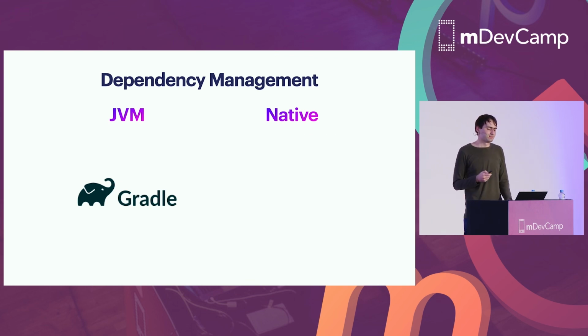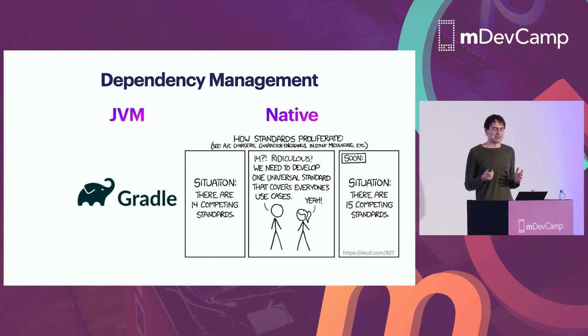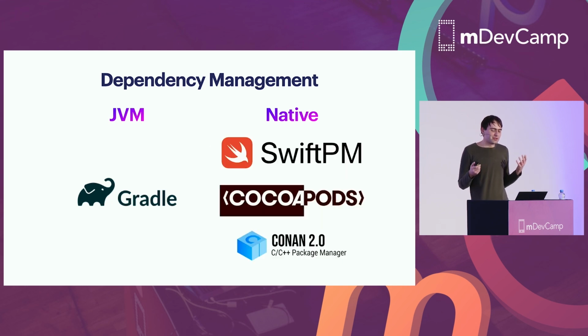In the native world, it's like in this famous comic, right? There are many standards, sometimes a new one pops up. In general, you need to know a bunch of these. For iOS development, the major one is Swift Package Manager from Apple. That's for Swift. And there is also CocoaPods, which was used before. It's a much older project, also used for Apple platforms and package management on that. But many other languages have their own package managers, like you have C, you have Rust, and many more.